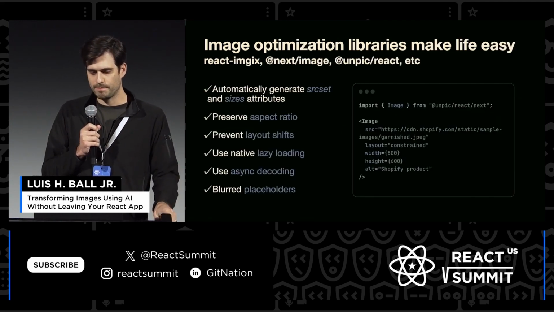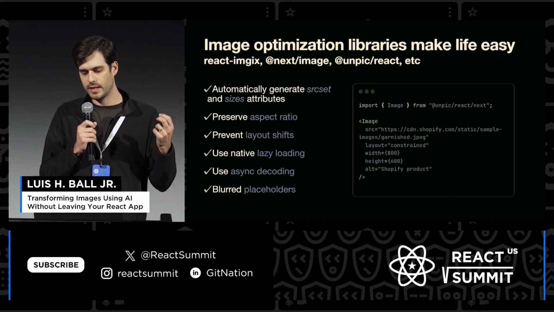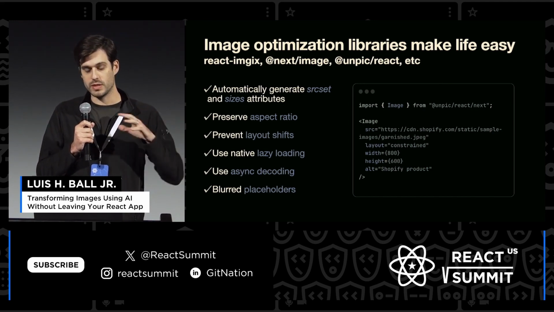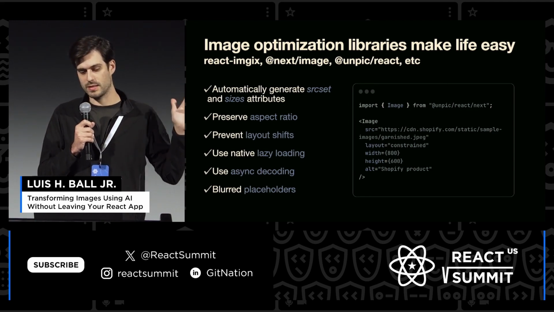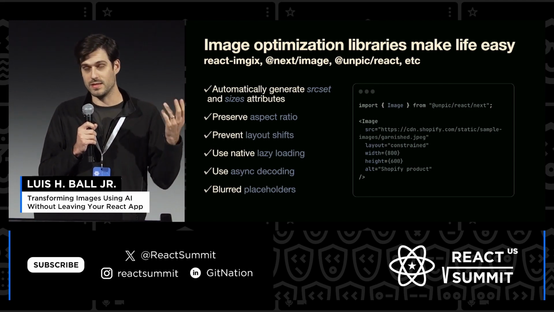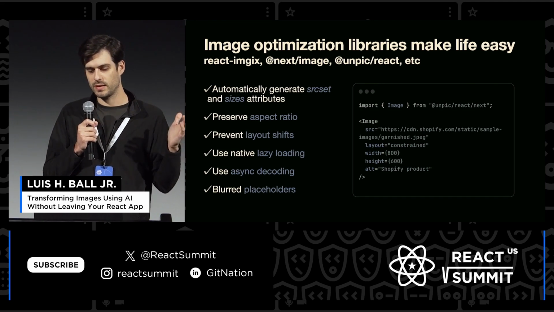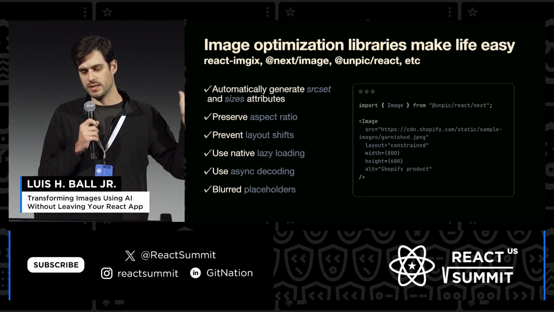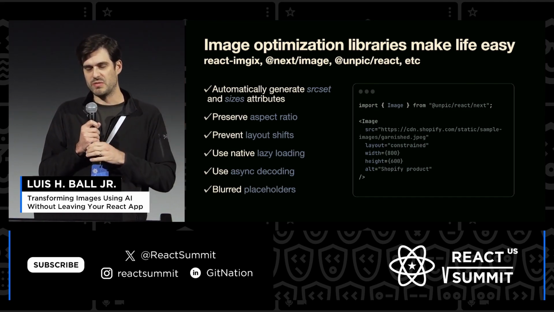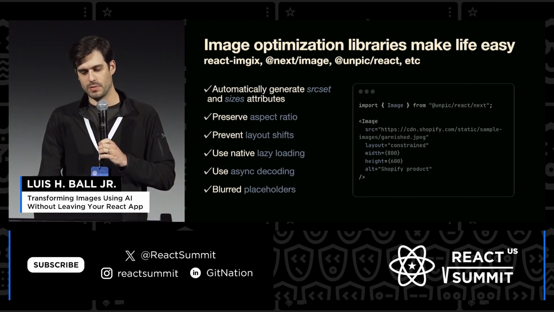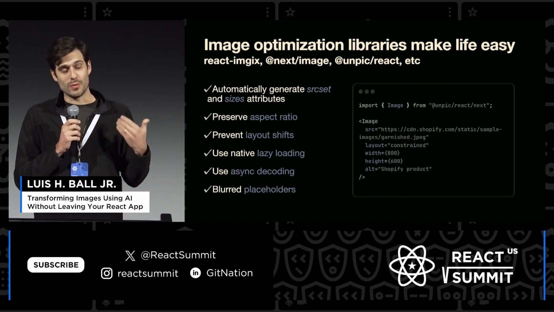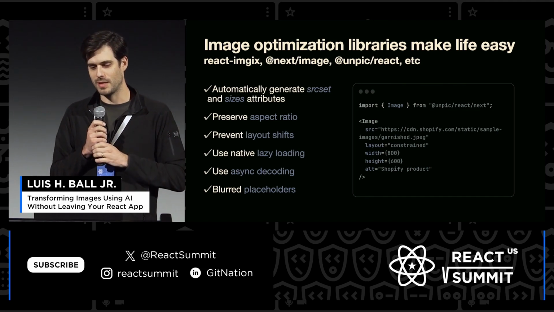With an image CDN, you can take care of all that heavy lifting. And then you can progressively adopt it using something like Unpic Image, which will take care of hitting all these best practices for you. It's fantastic because it's zero config with most of the big CDNs out there. You just drop your image URL that lives in the CDN. It knows what to do. You just give it a width and a height if you need it, and that's pretty much it. Long story short, you don't need to reinvent the wheel to achieve best practices.